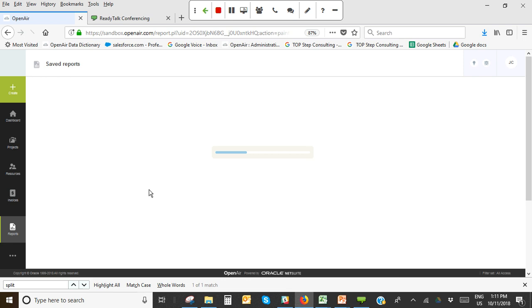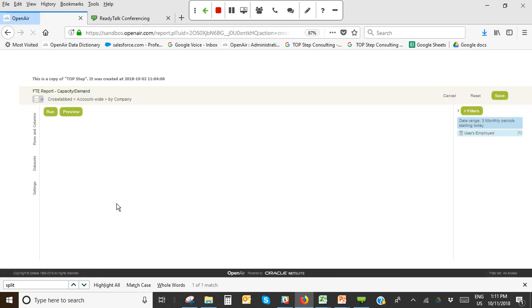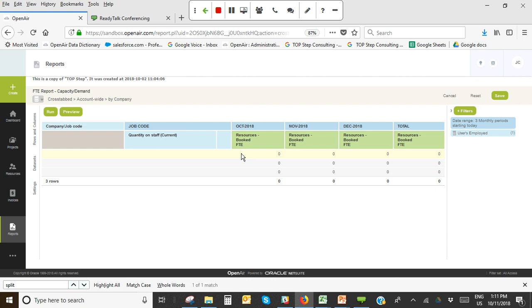It's sort of bleeding into our next week's discussion, which is capacity versus demand. But if I look at how I set up this report, I didn't do any custom calculations. This is all standard reporting values in the system. So I'm pulling in resources booked FTE, which is the calculation that's using the work schedule for each of the resources. I'm only bringing in people that are currently employed, so I'm using an entity tag filter.